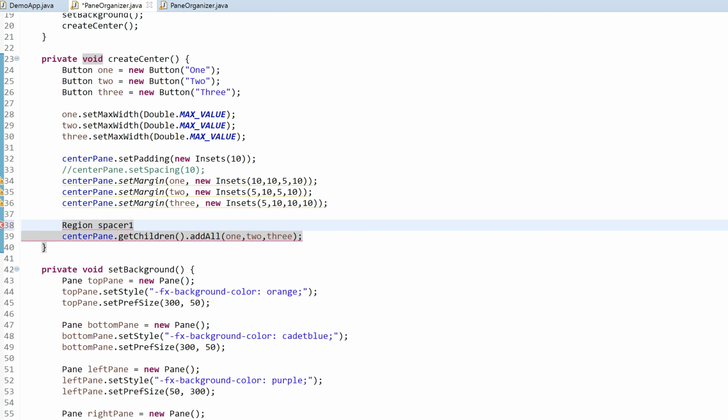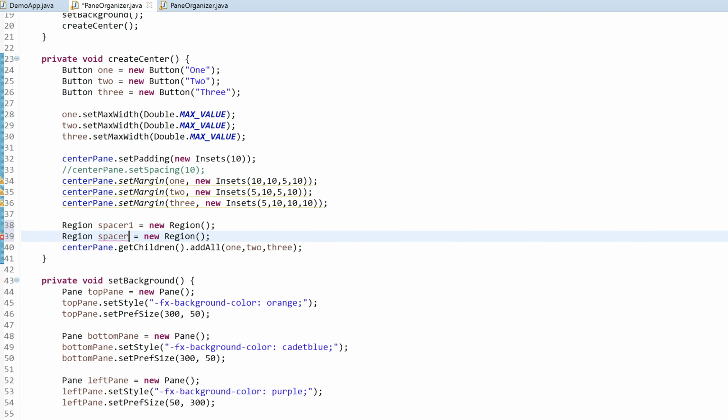I'm going to call it spacer 1 and spacer 2. Okay, and I can add these regions in here. So I'm going to call this spacer 1. Again, I'm putting it between 1 and 2, and spacer 2 between 2 and 3.